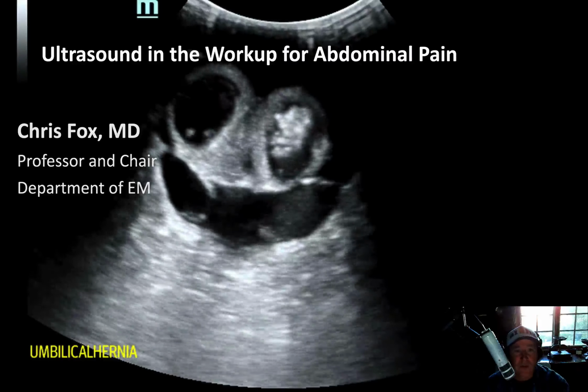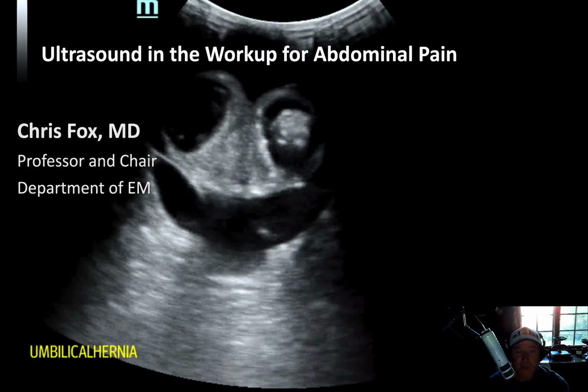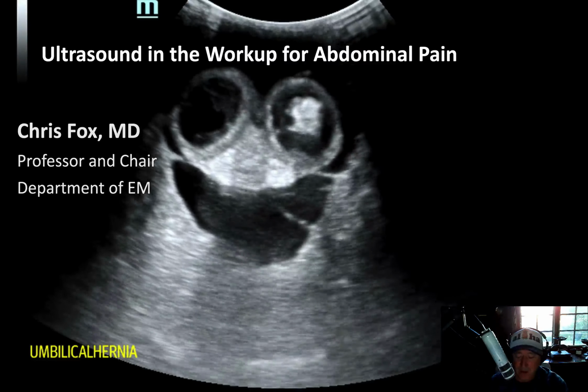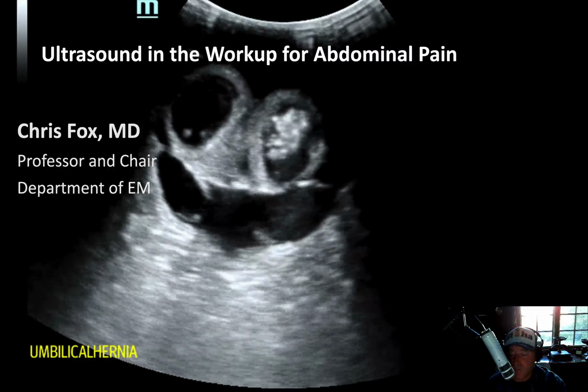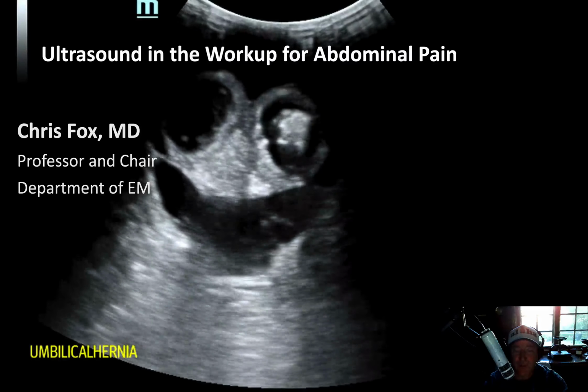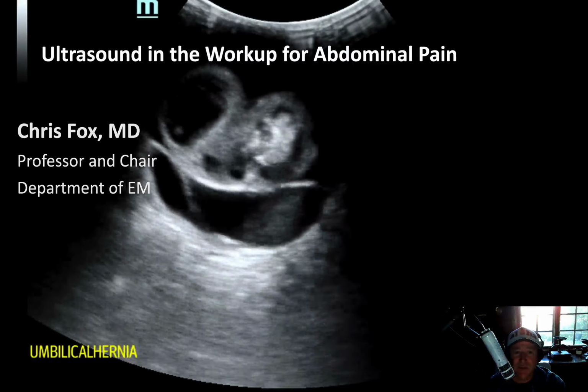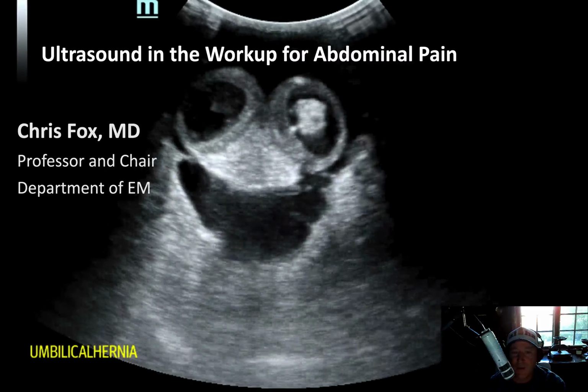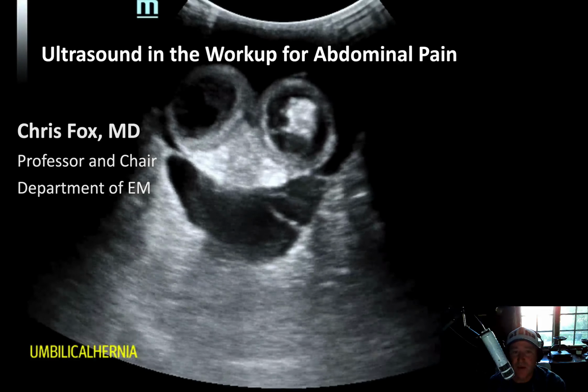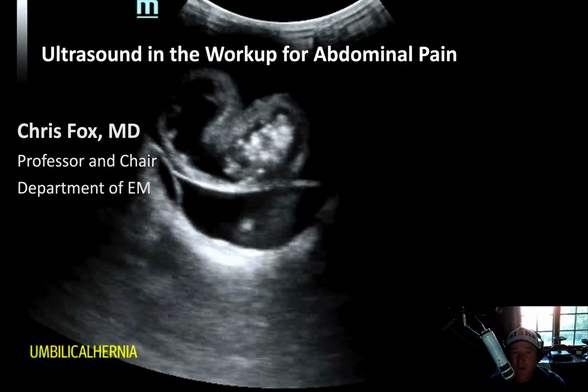All right, so we're going to be talking about ultrasound and the workup for abdominal pain. And I think ultrasound's really good for patients coming to the emergency department with undifferentiated abdominal pain. We can go through several areas in which ultrasound can quickly rule in or rule out some common pathology that we see in the emergency department.